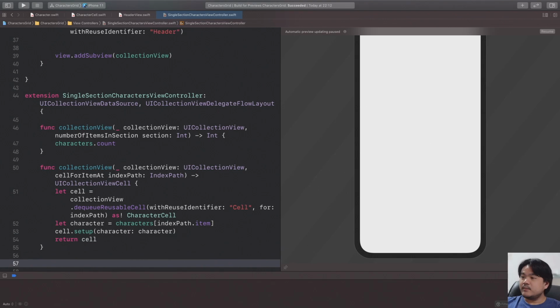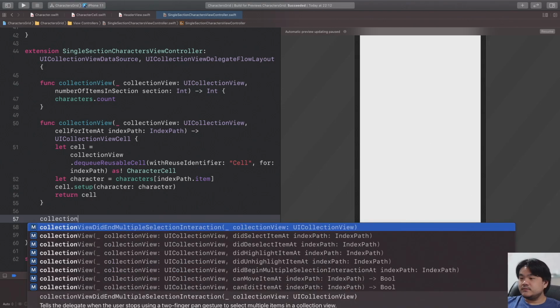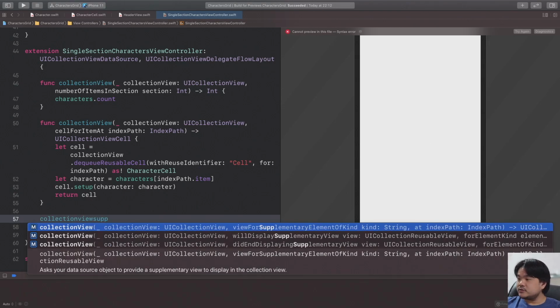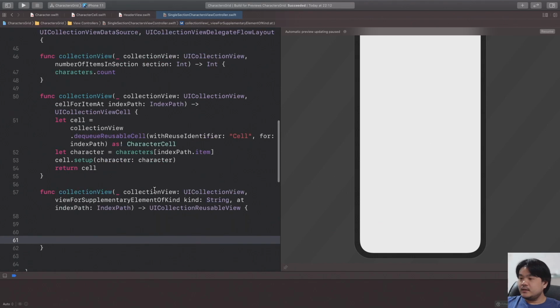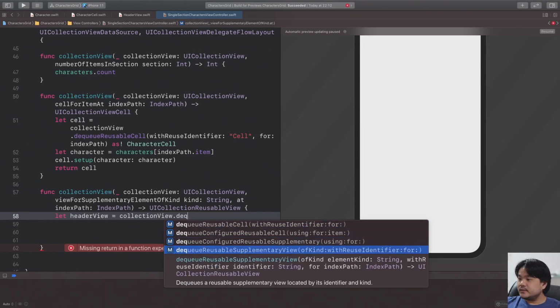There's one additional method that we need to implement to render the header view, which is the collection view supplementary element of kind at index path. Here we can just retrieve the header view using the collection view dequeue reusable supplementary view.